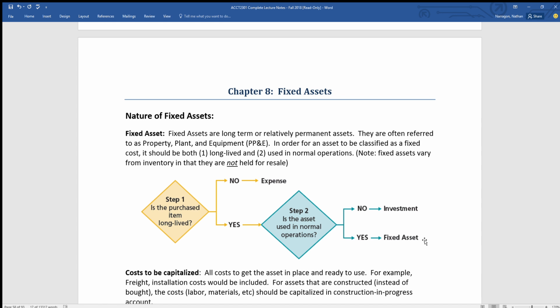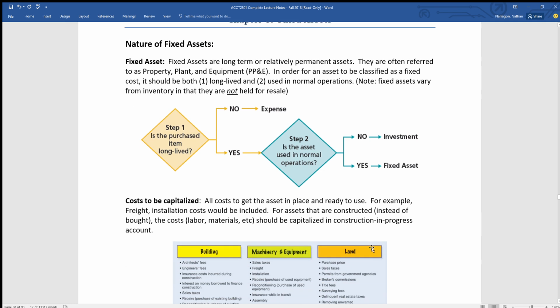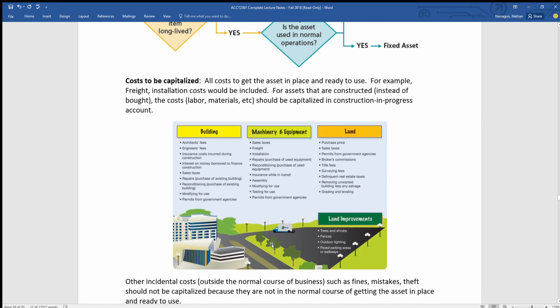So we do want to depreciate it, and this is going to bring us back to chapter 3. You're going to hear another term when they're talking about depreciation, and that's costs to be capitalized. When we're capitalizing something, it's going to be used for depreciation purposes. When we're dealing with fixed assets, any cost that helps that asset be put into place and get ready to be used is going to be part of the depreciation value, or basically the total value for the asset that we have.